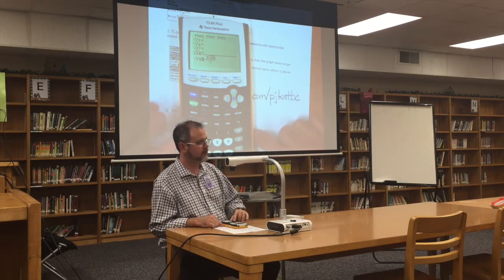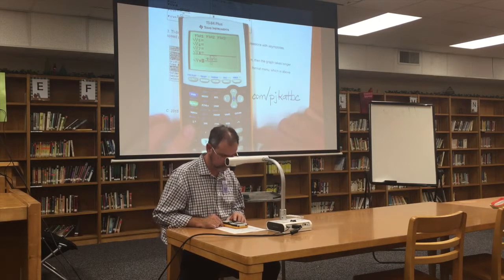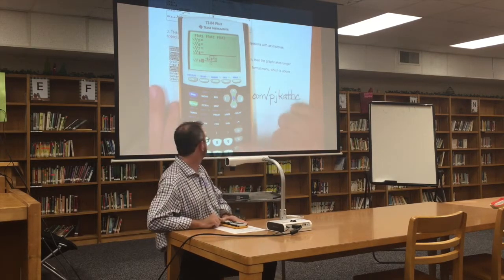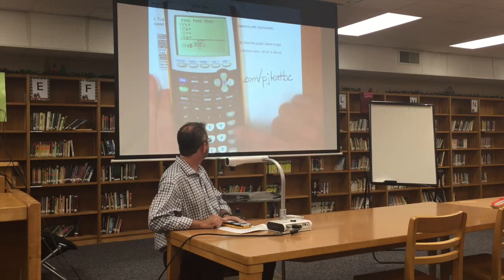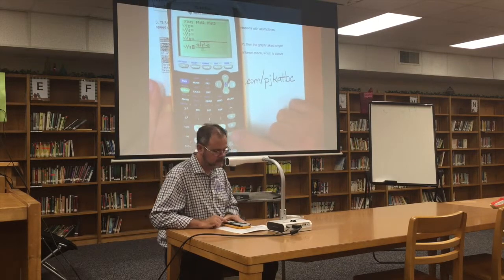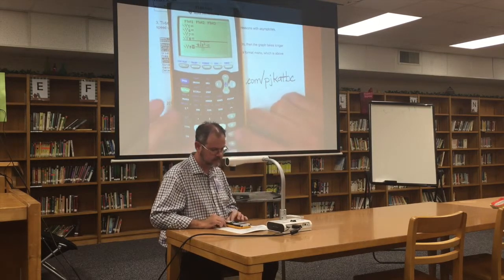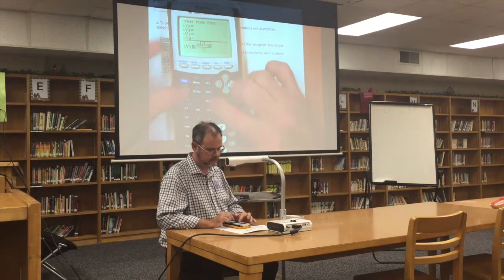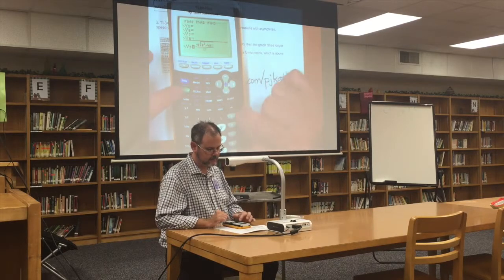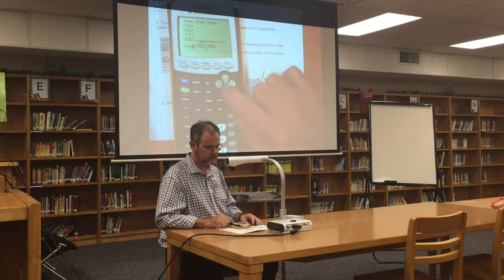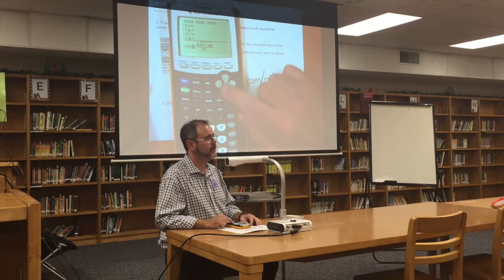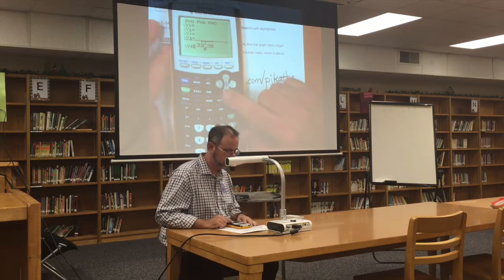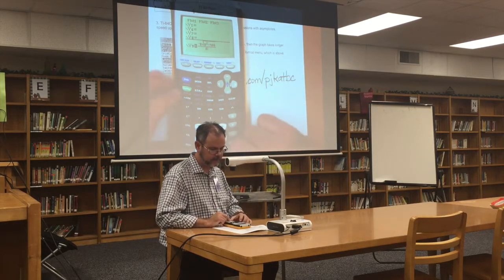And then hit the X squared button so you have B squared. Subtract this time. So these are the operation keys. So subtract 4, and then alpha A and alpha C. Then you hit your down arrow key and put in that 2A, 2 alpha A.